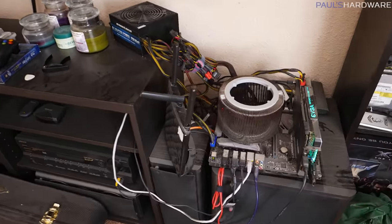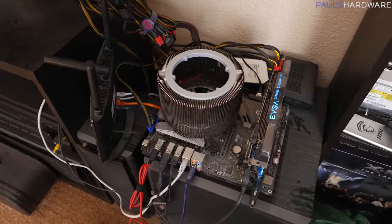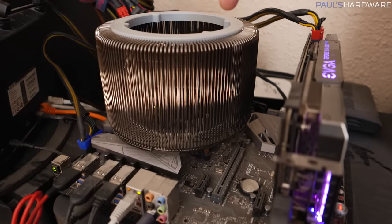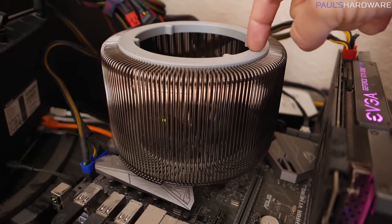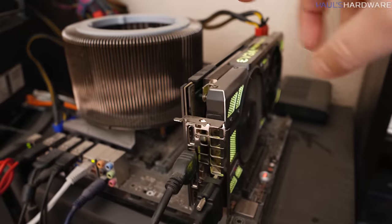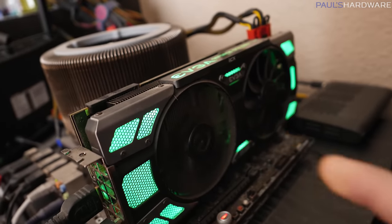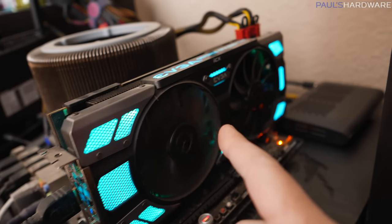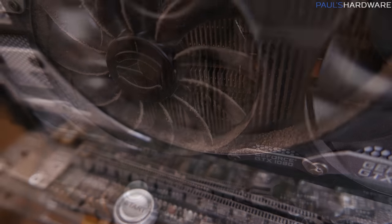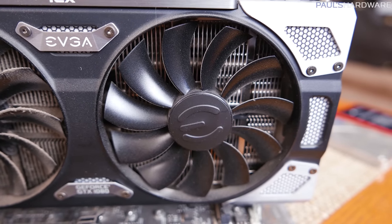My focus for today's video, apart from just getting this thing cleaned, is going to be the difference between fanless and fan-enabled configurations. We have the big old fanless CPU cooler on top here, which I initially showed you in my video last year when Ryzen launched. We've also got a GTX 1080 over here which, using EVGA's smart fan mode, has been always spinning the left fan but pretty much never spinning the right fan. So we'll show you a difference in dust buildup between a fan that's been spinning all the time versus not at all over the past seven to eight months.